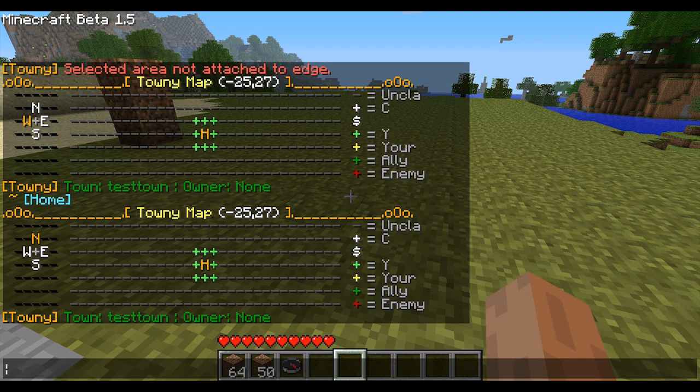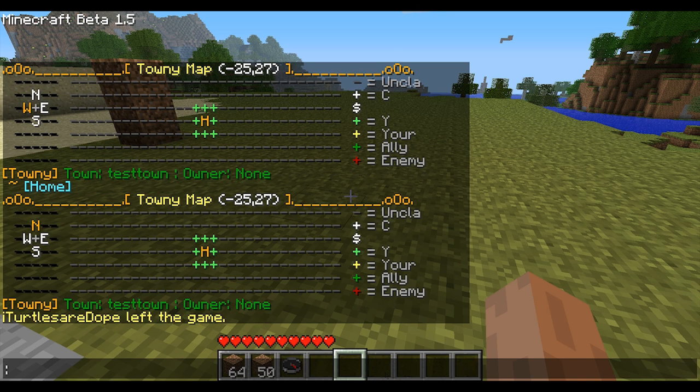Second thing you should do after your town has been created is set prices and taxes. Because right now, if you put a plot up for sale, it's going to be for sale for 0 rupees. And taxes are important too, because as residents pay taxes, that goes in the town's bank. So the town has more money, and the town can use that money to claim more land.